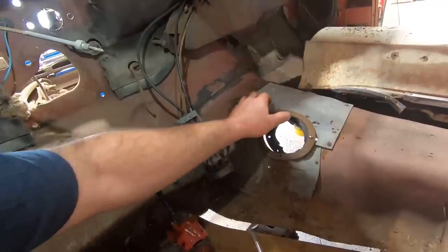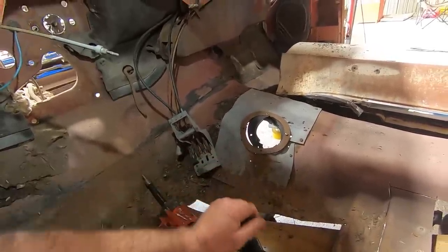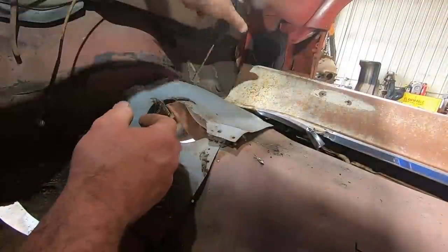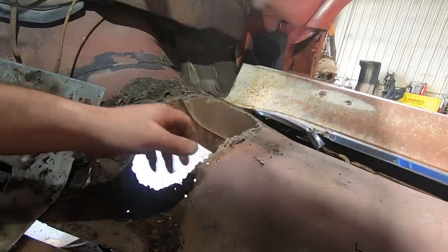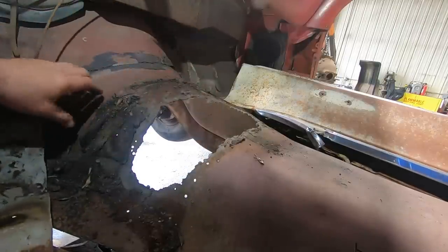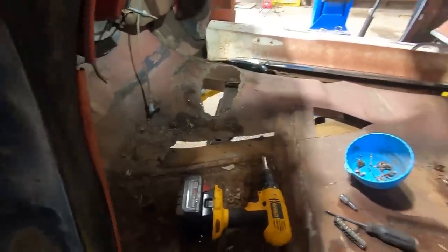We might as well take this crappily installed shifter installation plate doohickey, because yeah, that's just terrible. And we'll have to fix that at some point. How gracious of them to use galvanized so it would never rust out. They weren't even good at running a torch. Look at how many times they had to drill a hole before they got one to sink in. Dang. Yeah, that's going to take some work to fix. They didn't even really seal it up, did they? Heck no, they didn't. Why would they? Okay, now we just gotta get the doors out and she's ready for the pressure washing.